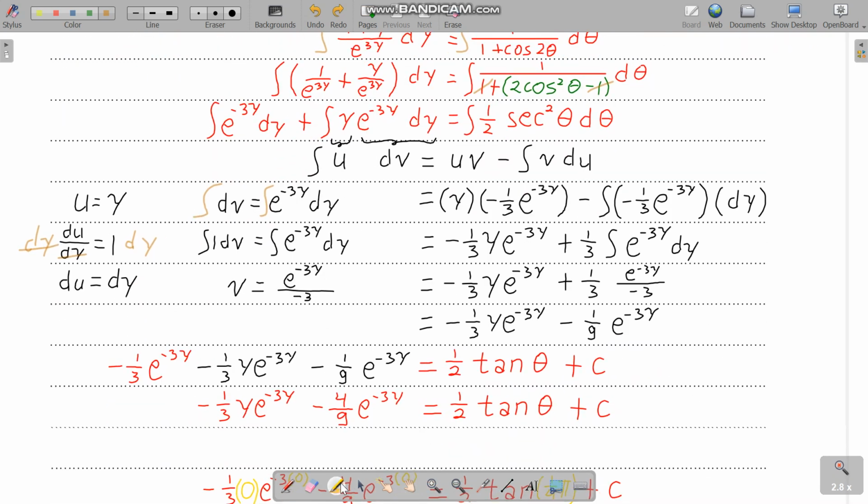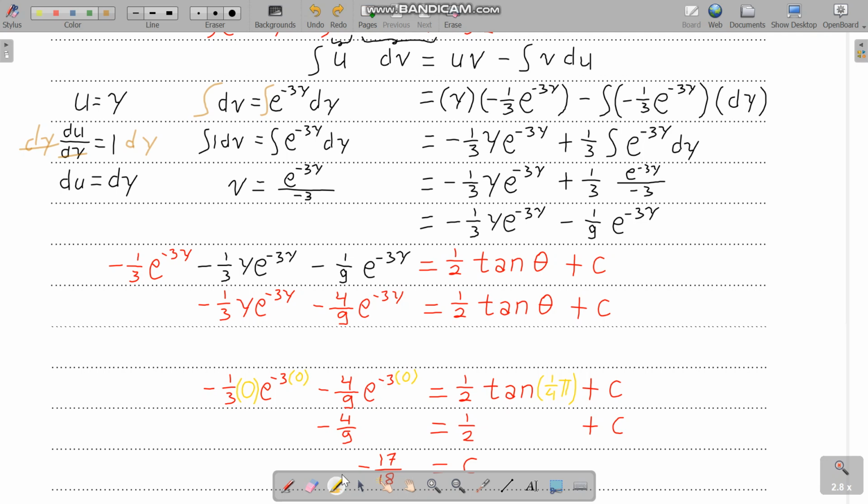Now from here we integrate, we get again minus 1/3 e to the power of minus 3y. From here we integrate, we use integration by parts, we get this, so that's what we get. On the right, the integral of secant squared is tangent, and add the constant of integration just once on the right side. Here we can still simplify. We have this part and this part, minus 1/3 minus 1/9 is minus 4/9. And now this is the simplest form general solution, still with C.